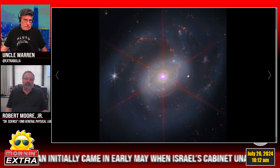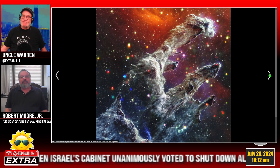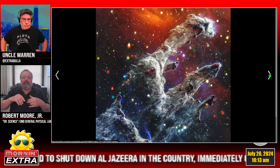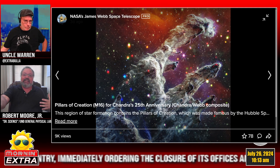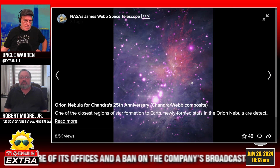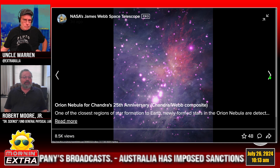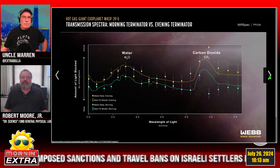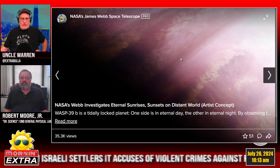With James Webb we're starting to see these detailed structures. This is the famous Pillars of Creation — another star-forming region. In infrared, the shorter the wavelength the bluer the light, and infrared lets us see into the nebula instead of the light being blocked by gas and dust. This next one is the Orion Nebula, which looks very different in infrared than in visible light.